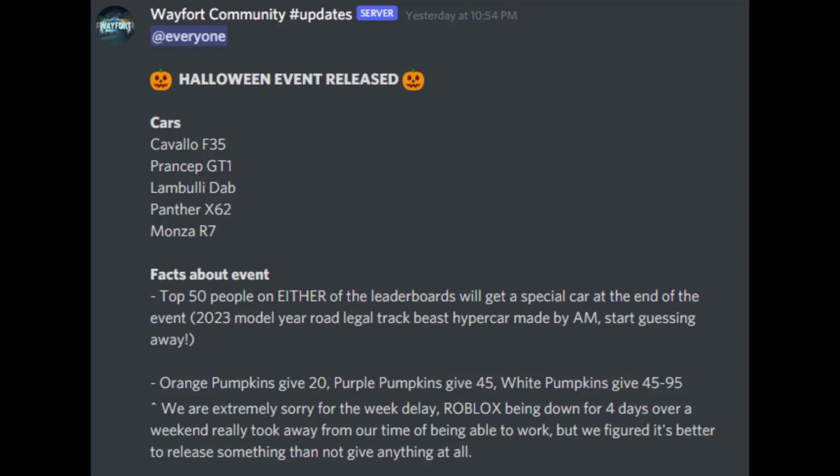In this video we're going to be checking out the brand new Driving Empire Halloween update. Right here on your screen you can probably see the Driving Empire update log that was posted, I think, yesterday when they updated the game. You can see they added 5 brand new cars, and a brand new Halloween event where you can go around and unlock stuff with pumpkins. Without further ado, we're gonna hop right into it.